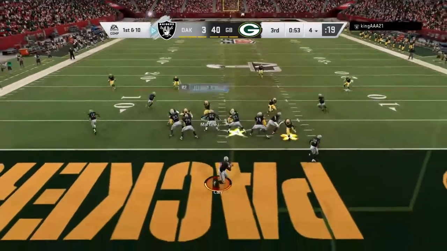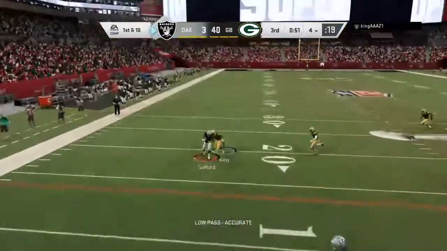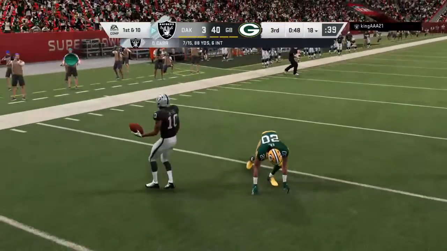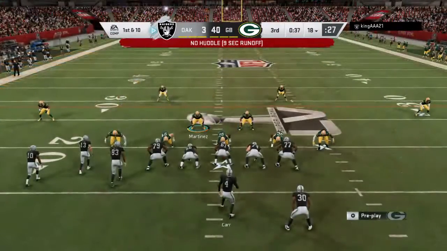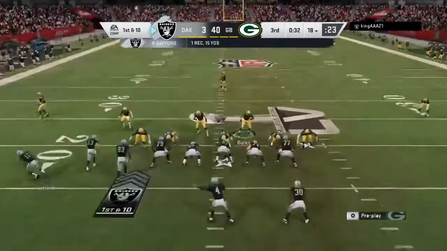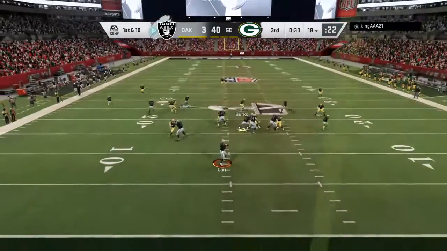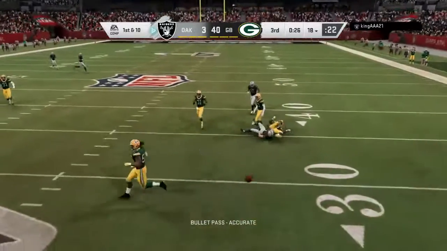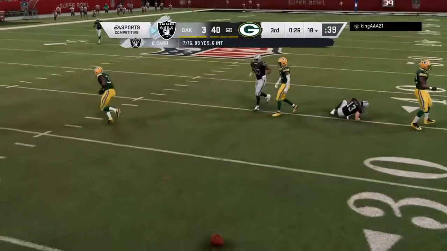Trying to shake off the interception from the last drive. He'll look to throw. Looking left side, and it's complete. Gives him a first down, 15 yards that time for the Raiders. Thanks to that last play, a little more room to operate. 1st and 10 at the 18. Now the first play of the drive there is incomplete.